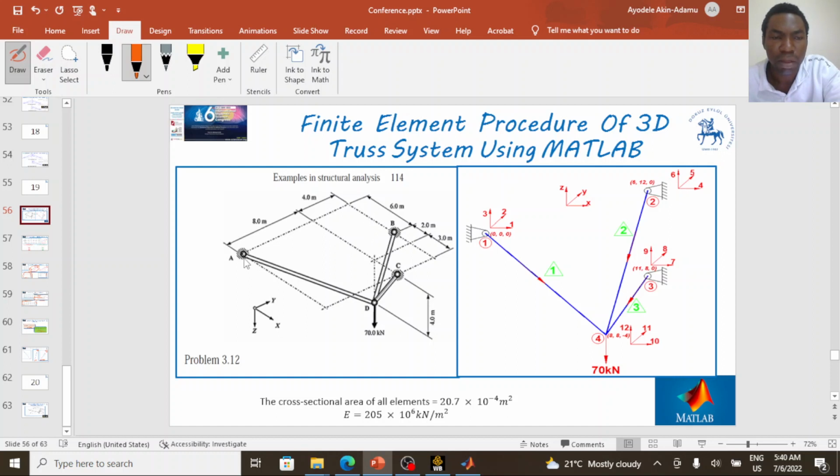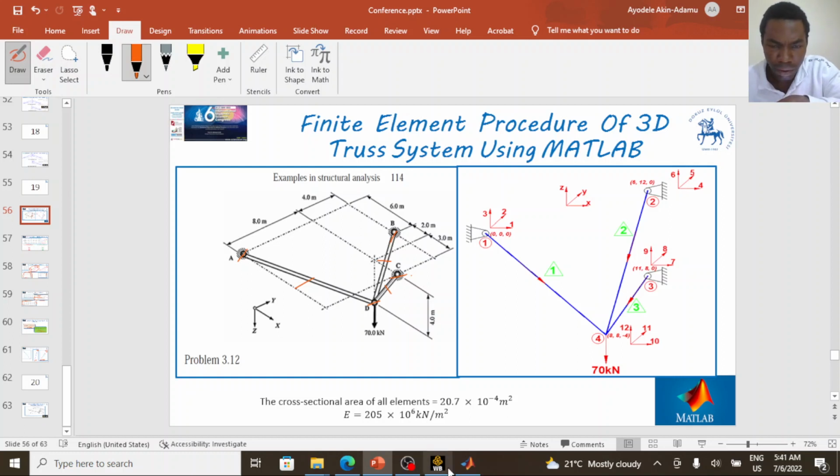We got the displacement at each of the nodes of the 3D truss, and we also determined the axial force in each of the three elements. So we're going to use the ANSYS program to solve this same problem, and we're going to compare our results to the result we got using the Matlab program.